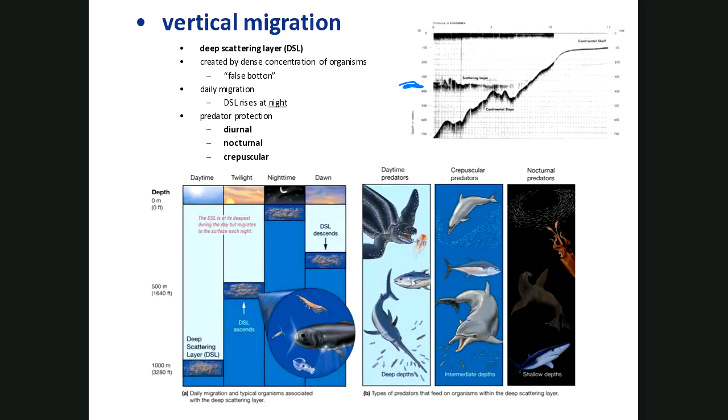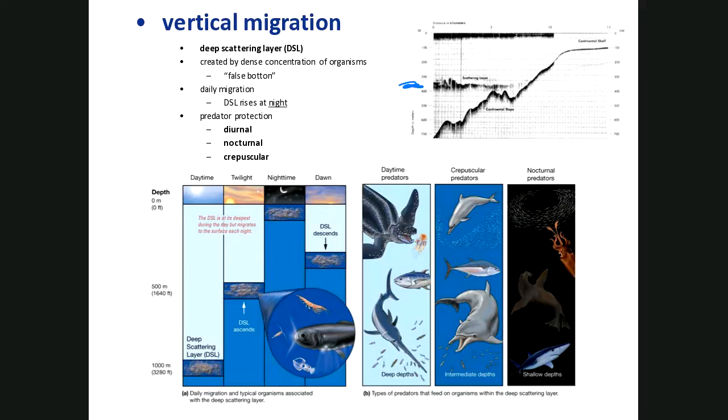Now, what it was caused by, it was caused by our friends, the plankton again. This very dense concentration of plankton was actually dense enough that it was returning an echo signal. So that's what was causing that line that you see on the sonogram there. Now, what these plankton do is at night they come up to escape the predators, and then during the day when the lights come out, they go back down to the bottom, right?